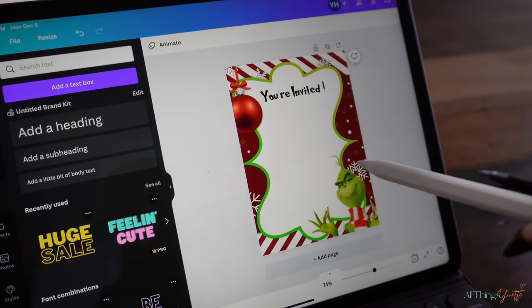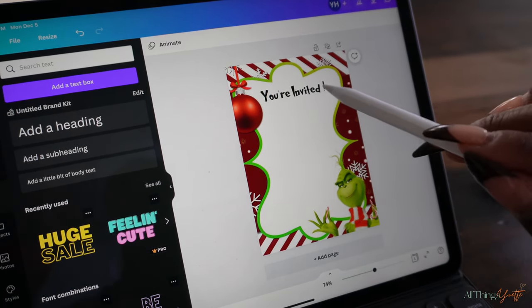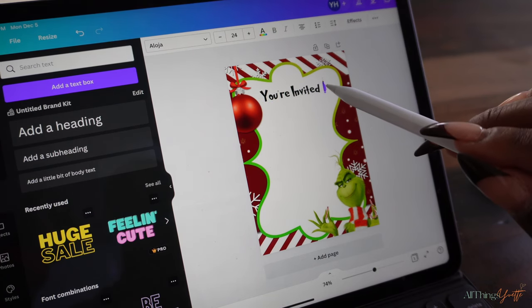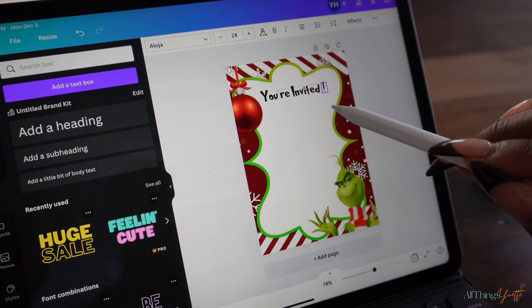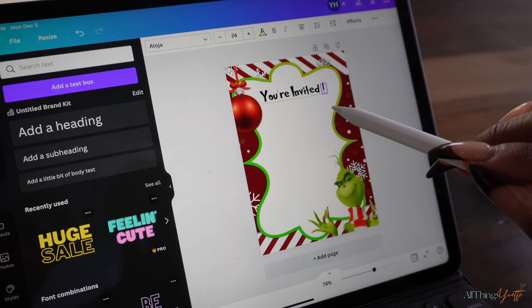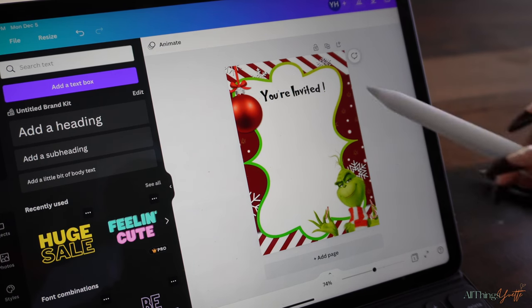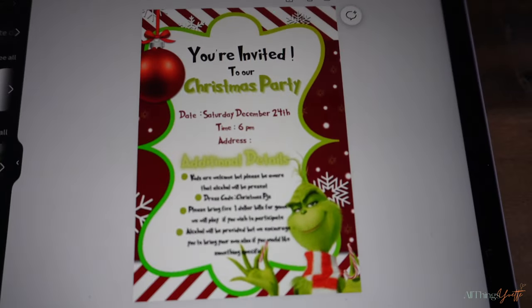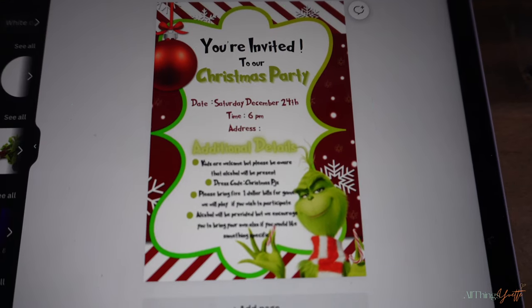Okay, let's see if I can change the font on that one to something different. Yeah, I think that one matches. What do y'all think? I think that's cool. Okay, so you're invited. Is it all lined up? That's another thing that I like about Canva, y'all. Because you see how the lines pop up? It's pretty much telling you if it's lined up, and I like that. So you're invited. So this is the final look of it, I think.